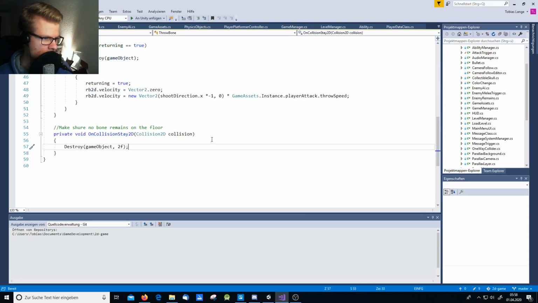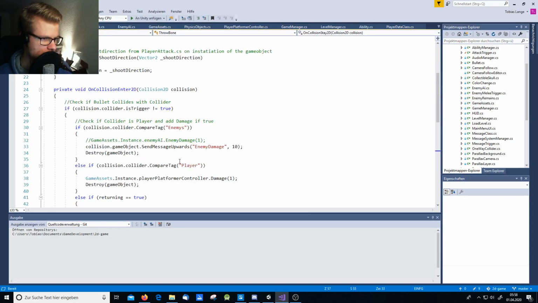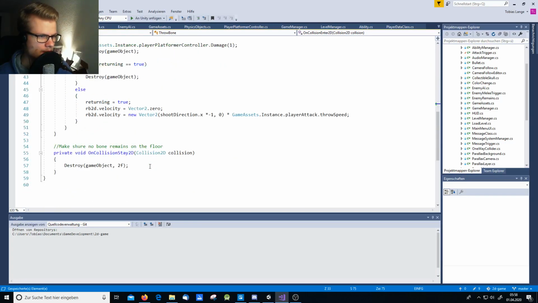Oh, it's in the throw bone, I guess. Yes, I am delivering 10 damage. And now I want to damage only by 1. Subtract 1 health point.